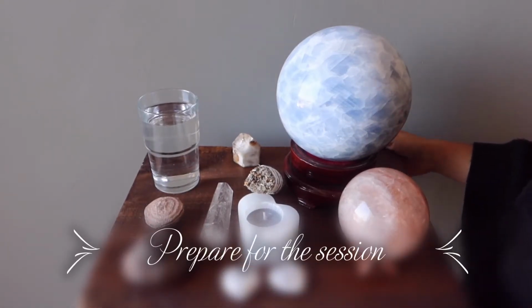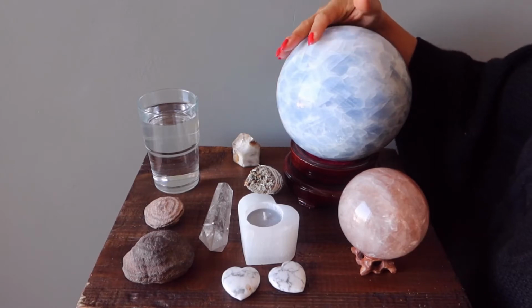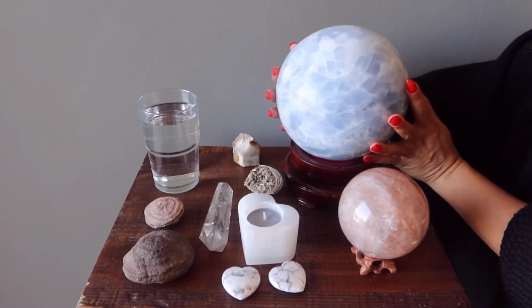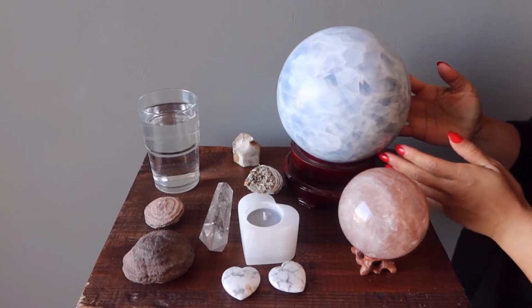To prepare for the session, choose a crystal ball to use. It can be a large sphere that stands in front of you, or a smaller orb that you hold in the palm of your hands.